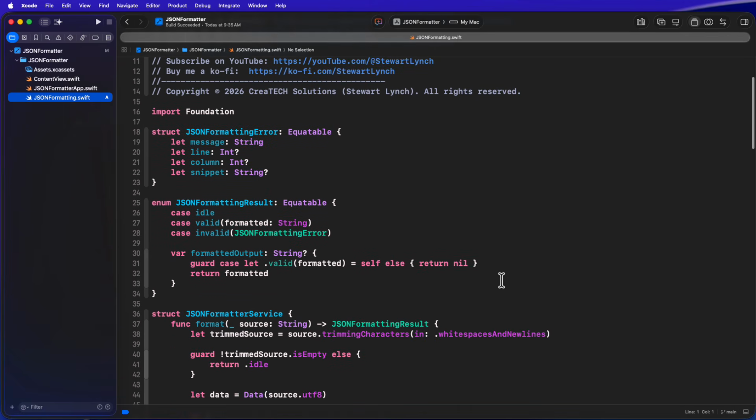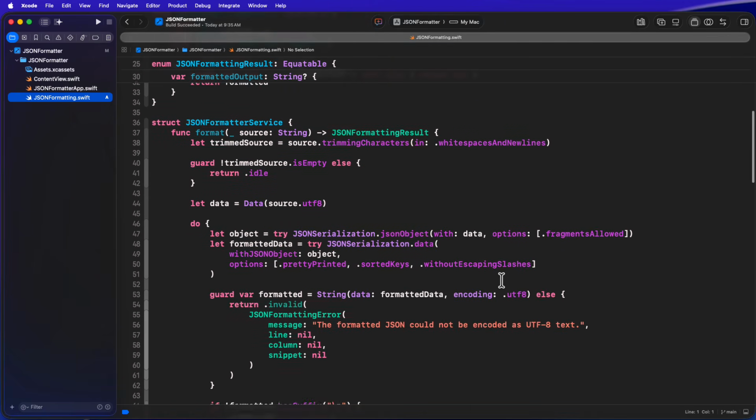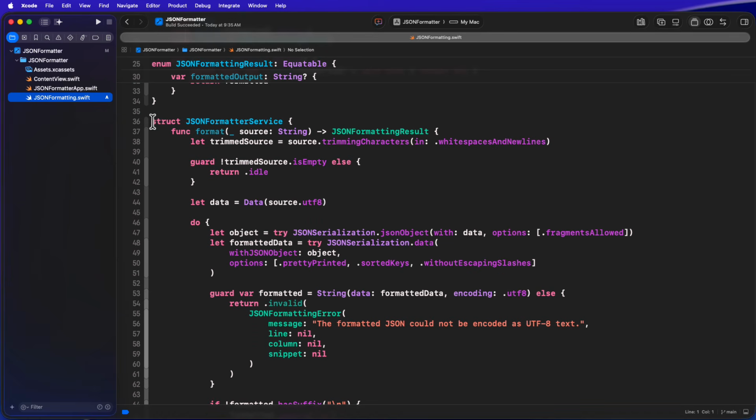Now, I recommend that you always check the code out, but I'm not going to be doing much of that in this project. If this were one that I had to maintain and put on the App Store, I definitely would. But this is a personal project that is just meeting a specific need for me, so I don't really care how efficient it is or how clean the code is.